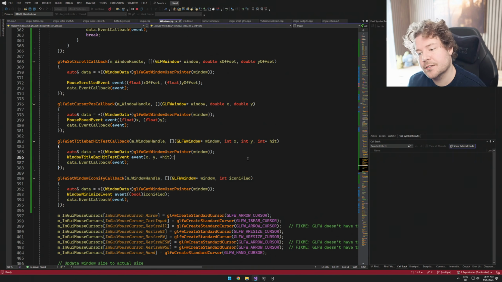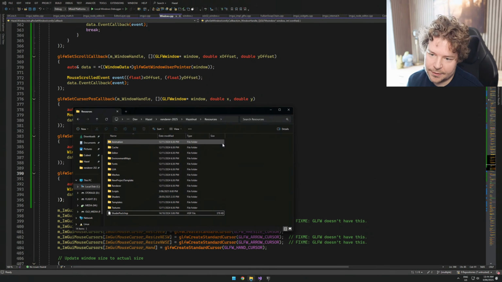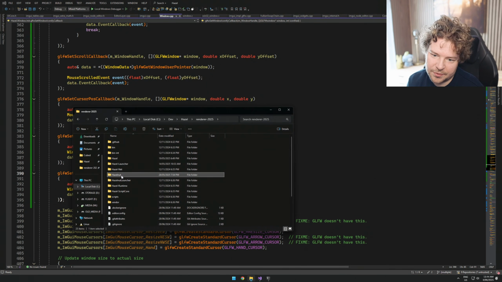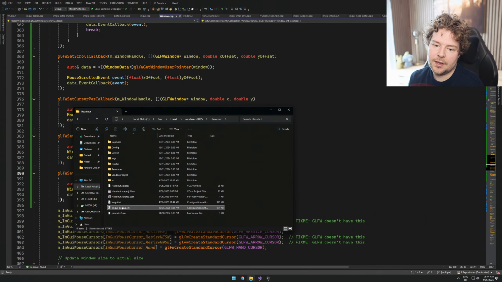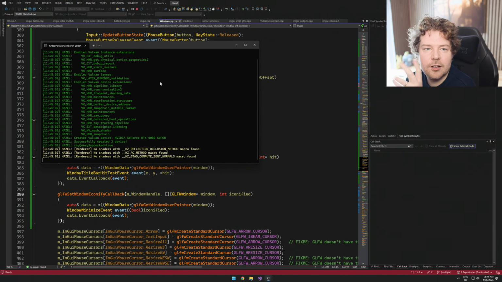I'm also curious if we try to delete, I tried this before we reset ImGui, but that's why I have this backup. If I copy and paste this, and then delete ImGui INI, so we've got a backup of it, because that's the whole layout. Then I want to see if maybe there's something incompatible with our layout and it just couldn't deal with it for whatever reason. So if we try to relaunch it, I'm still in debug unfortunately, but if we relaunch it without a layout, I wonder if it will still create a really weird panel for us. Probably will, because it did last time.